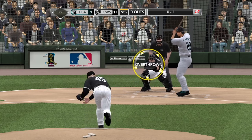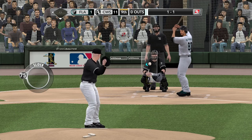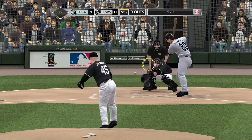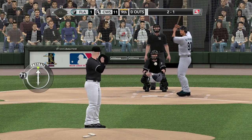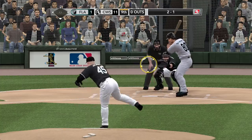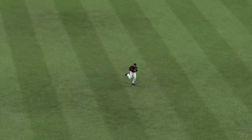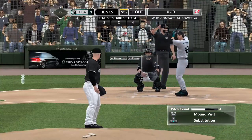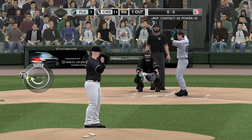Well, you take a look at this big body guy and Bobby Jenks out on the mound right here, and you know it's about power because of his size, but it's his off-speed pitches, the secondary pitches, the slider, the changeup, the curveball that make him overall effective. Jenks sends the 2-1 pitch. Rios will field as he hauls it in. Obviously, winning big right now, you just want to go out there, make plays, throw strikes, force them to try to put multiple hits together to get back into this game.